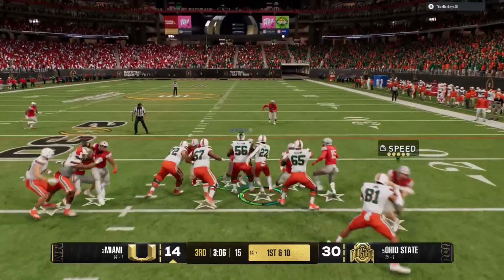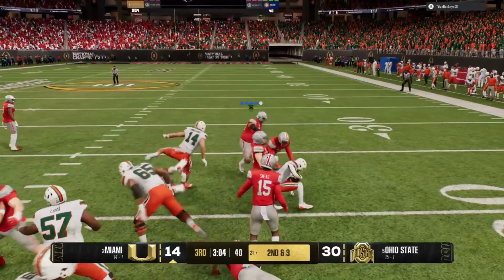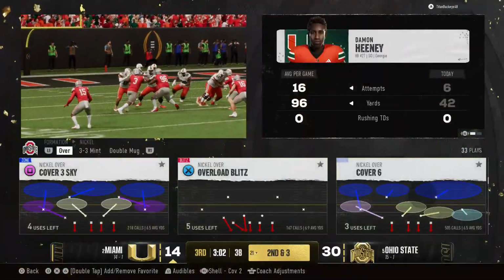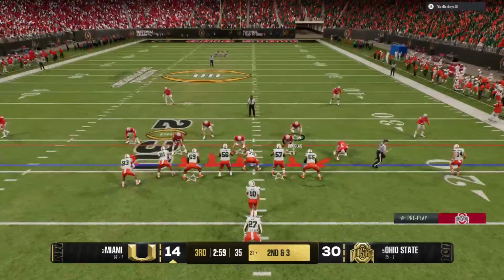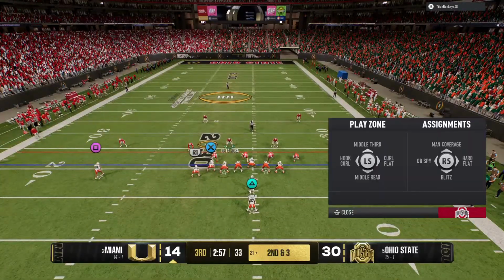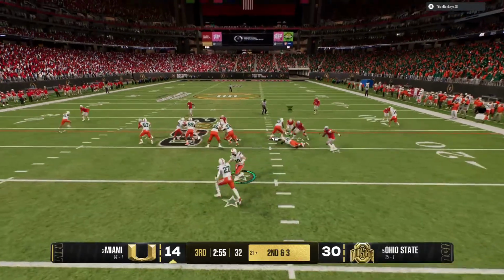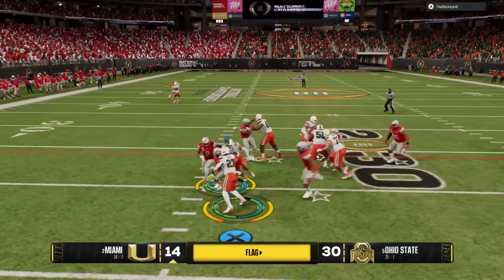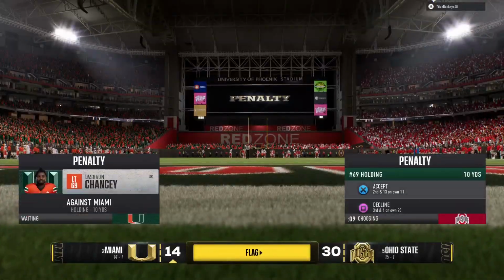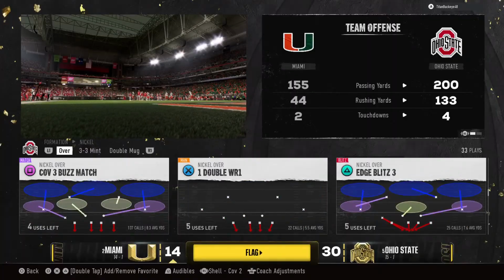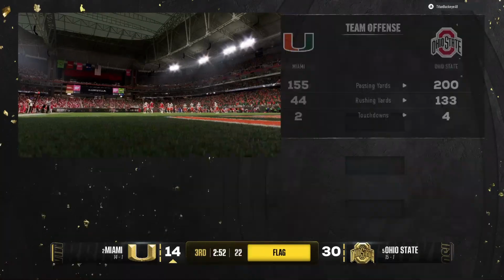They'll run it from the gun. Solid run. Moves the ball out across the 20 to the 21. Important second down play coming up. And the single back takes the handoff. And he's brought down, but there is a flag on the field. So let's check this call. Will that holding penalty be a drive killer?